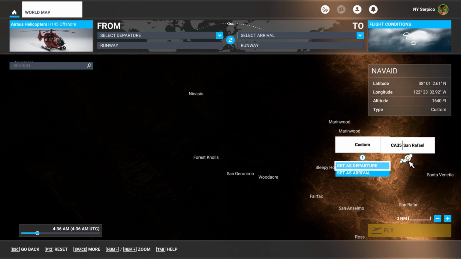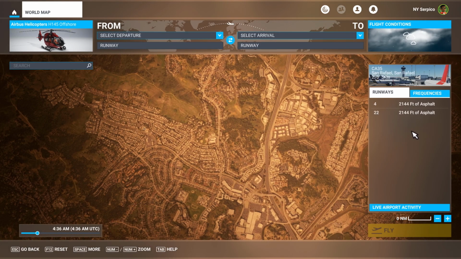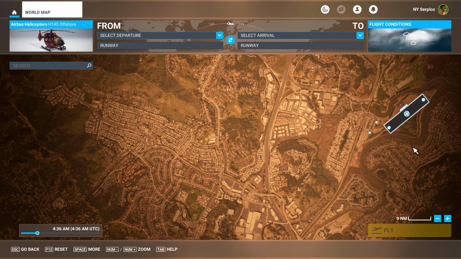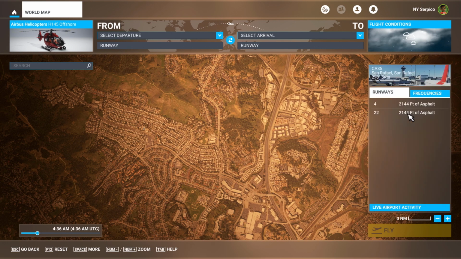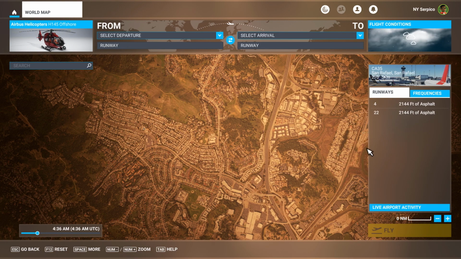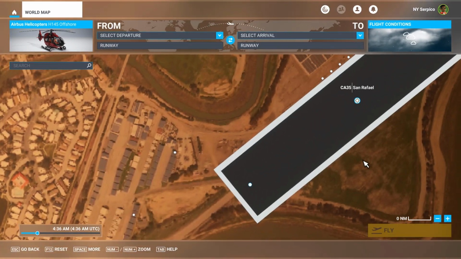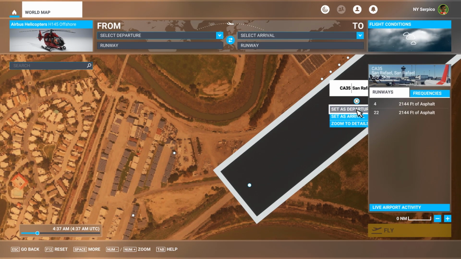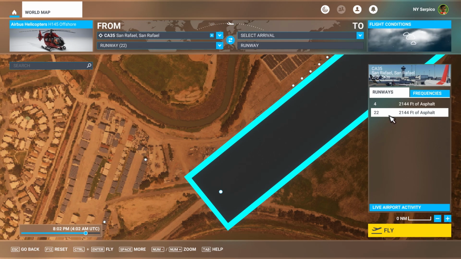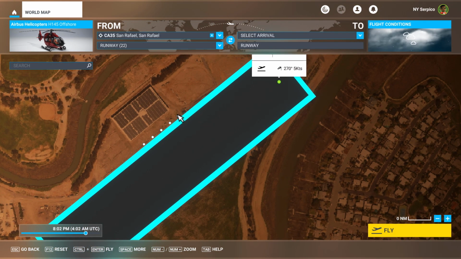Why can't I? Oh, because of that. No, I want to pick the act because we're just going to get up in the air. Why can't I select that for a takeoff? Why won't it let me? What is happening right now? There we go. So this departure. It was just a weird angle. I think if I was over here, I would have been able to see it.